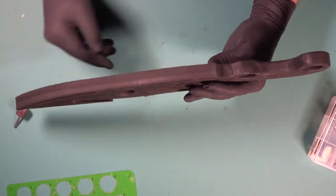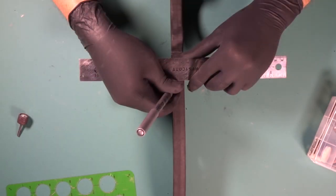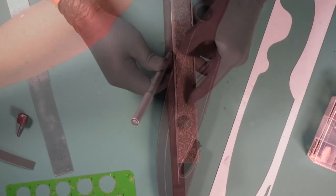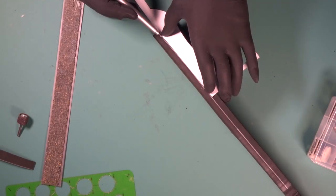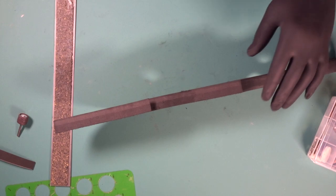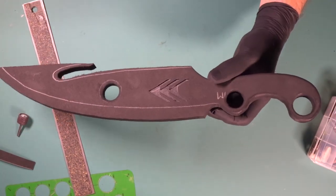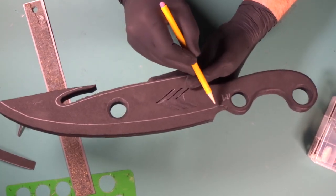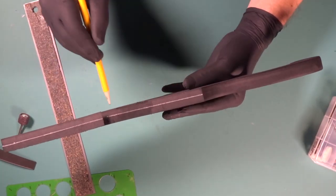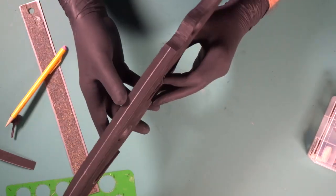Okay, now we're gonna start shaping the blade, okay? So let's draw a line right down the center. All right, there we go. Right down the center. Now we're gonna do the same thing up here at the top. Okay, here we go. Now we've got this line drawn on both sides, and we've got this line drawn on both these sides, and we've got our center marks. Okay, so now we're going to bevel from this line right up to that center peak right there.